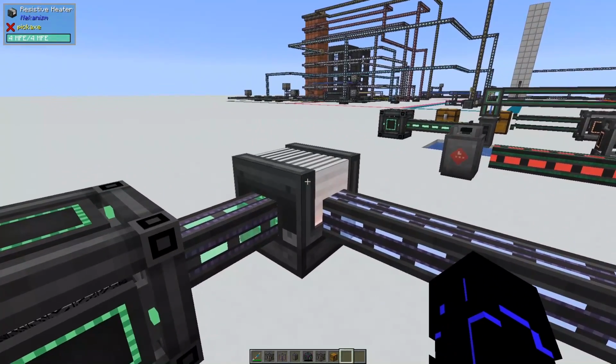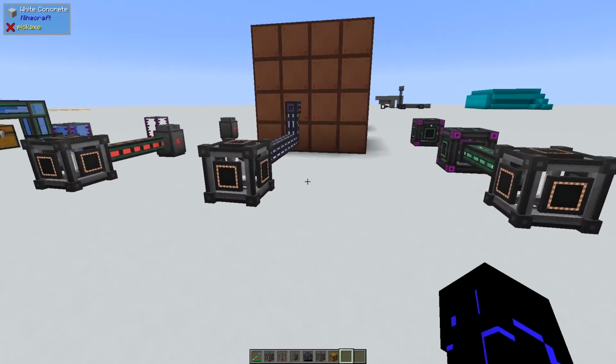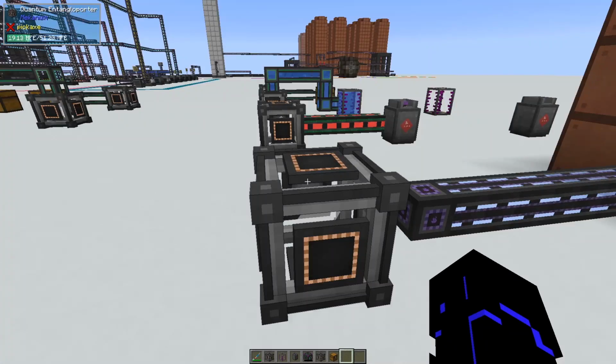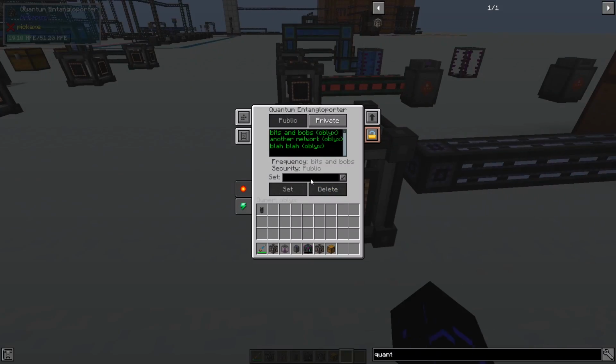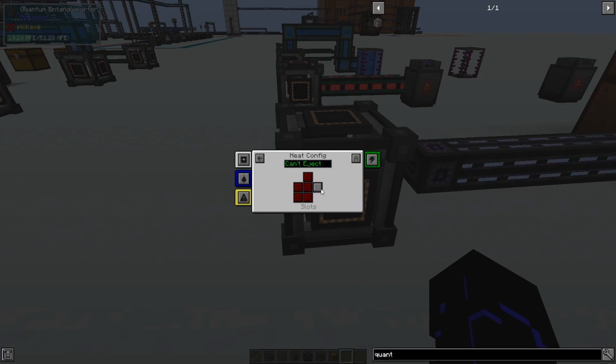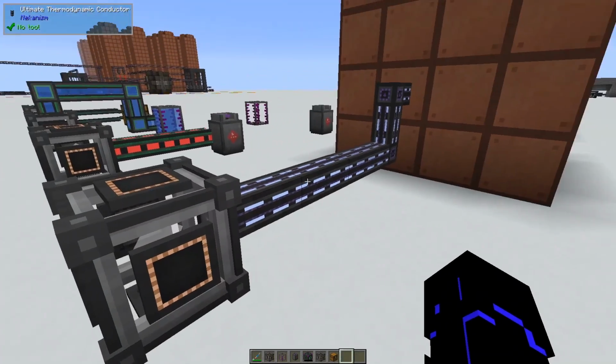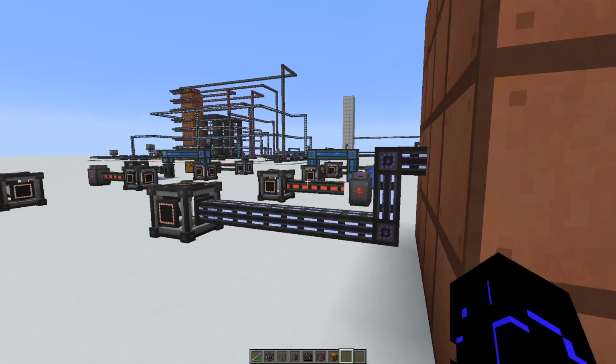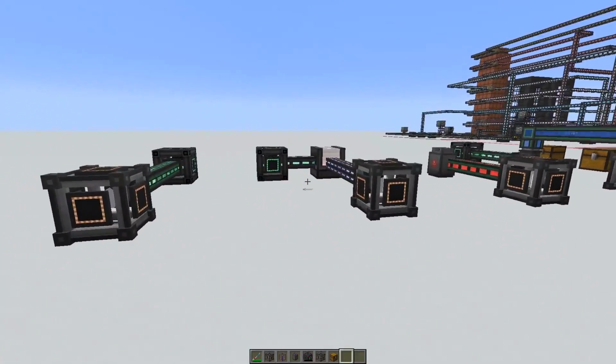So it's just looking at the source. So the heat's coming in here, and you'll notice over here, as long as it's set to something, we've got to click on the heat tab. As long as it's set to not none is the only thing it can't be set to, because you notice you set it to none, it breaks the connection. As long as it's set to input, it will push the heat out, as is evidenced by the fact that we're already up to 639,000 kilokelvin. You know, that's coming through the network.